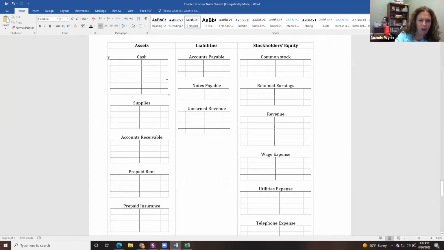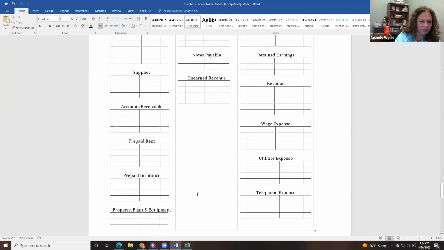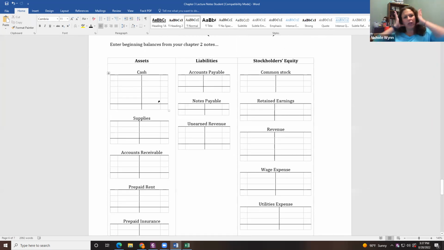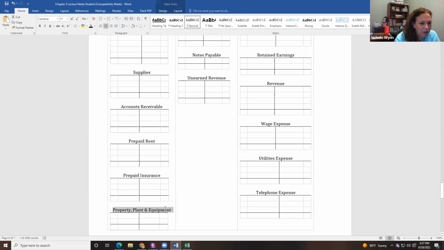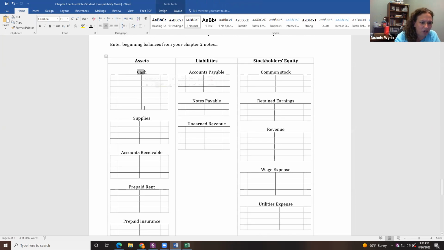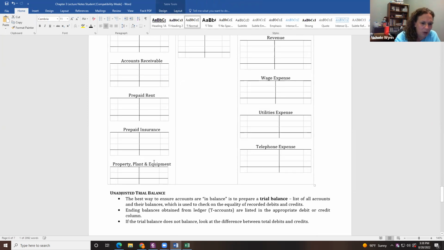So page 6 has all of the different T accounts that we're going to use. And it's more than what we had in chapter 2. One of the things I guess we need to start with is I need to know what the beginning balances are, but I'll come back to that later. But I want you to see this page because these are the accounts that we can use. In chapter 2, all we had was cash, supplies, and equipment. I kind of lumped property, plant, equipment together, PPE, but all we had was 3 assets: cash, supplies, and equipment.